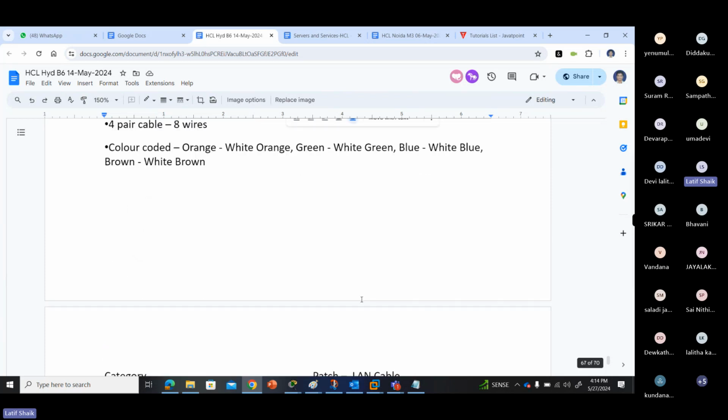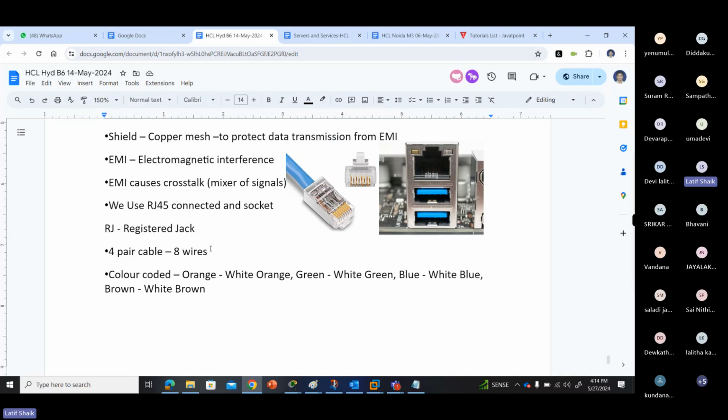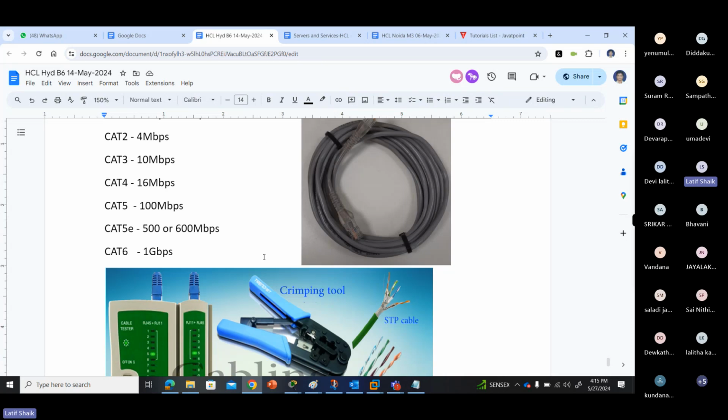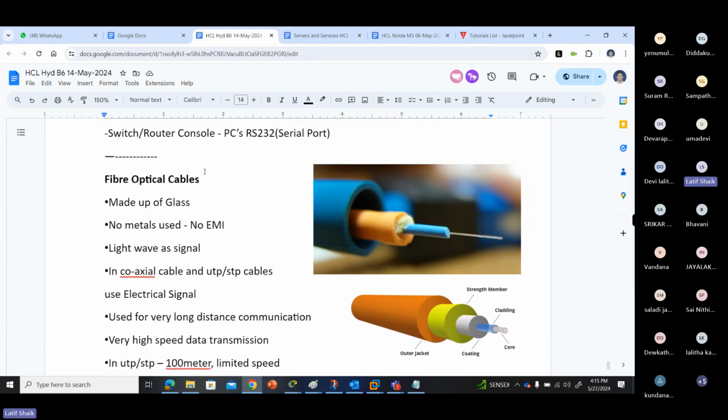To connect from one PC to a switch or a hub, one end of the cable goes to the system or laptop and the other end goes to the switch or hub. Generally, in offices, people connect their desktop or laptop to a wall mount point, and from there it is connected to the switch. Guys, understand? That is twisted pair cable, how it looks and some details.